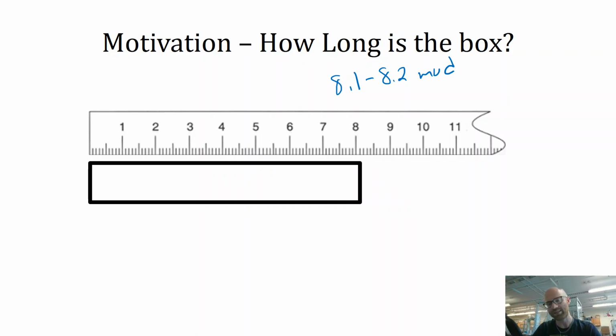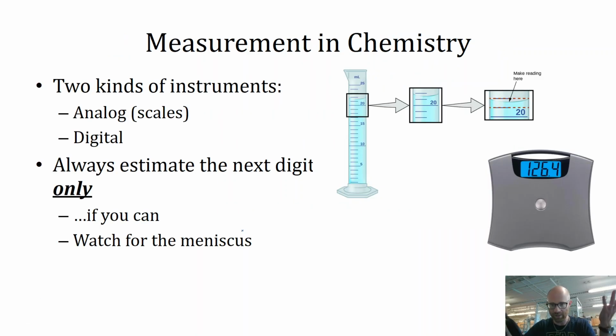It's the same box each time, but the distance that I'm reporting relies more on the ruler than it does on the box, which leads to the question of how exactly we're supposed to be measuring once you get into a lab environment, in the world. And so to talk about that, here's some examples. There are two kinds of instruments, an instrument being any tool that makes a measurement, that we're going to encounter in chemistry. They are analog, things like that have scales on them.